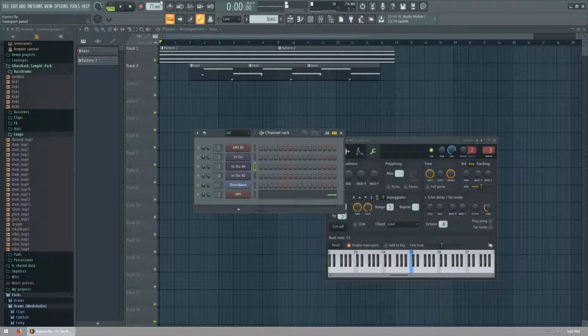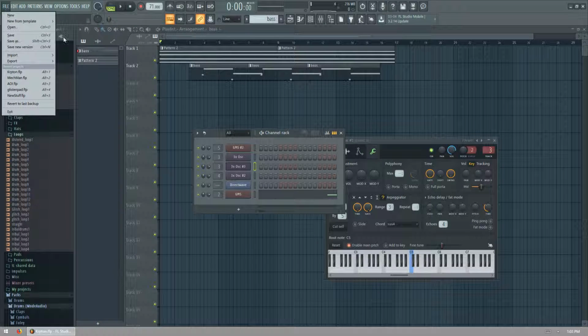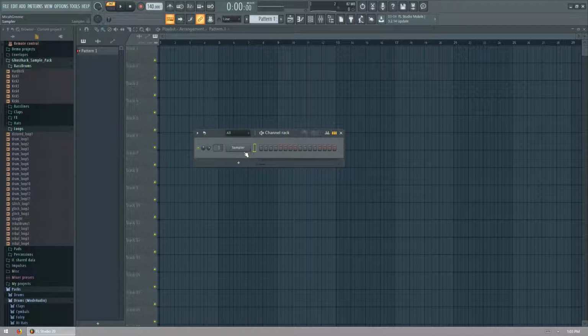Hey guys, we're going to be learning how to make a glistening, celestial sounding pad in FL Studio just using stock plugins from FL Studio. Now if this sounds a little familiar, I recreated the opening sequence of Krypton from Hans Zimmer's soundtrack from Man of Steel, and it sounds pretty similar, and that's the effect that you're getting. So we're going to just start up a new project here.